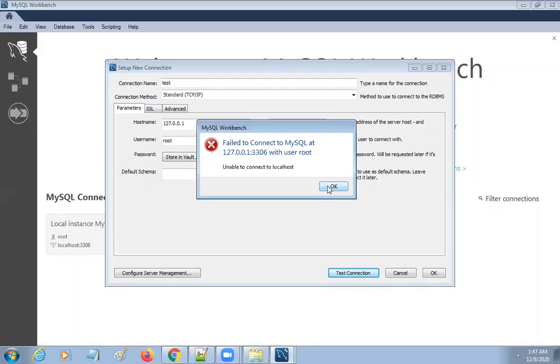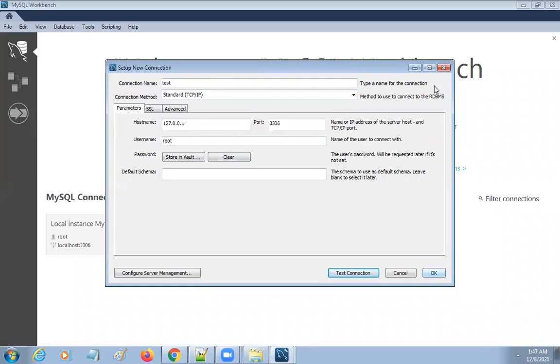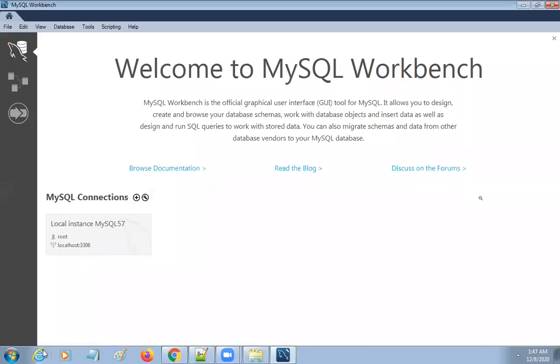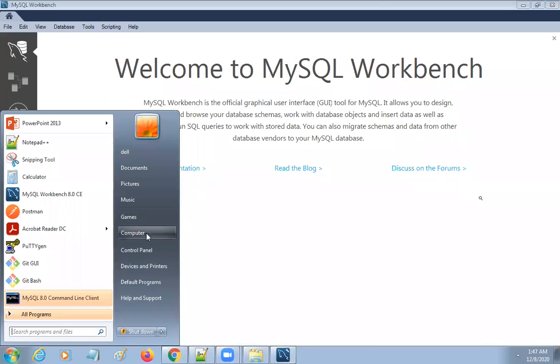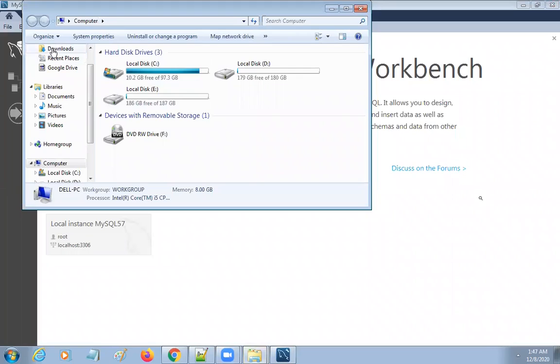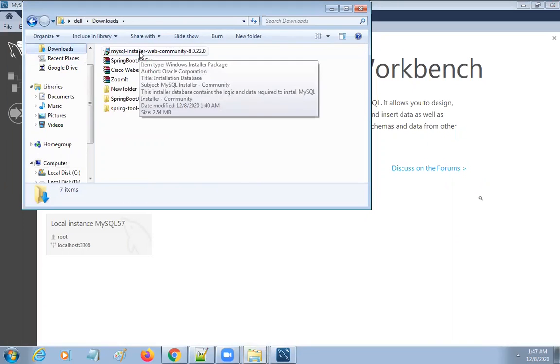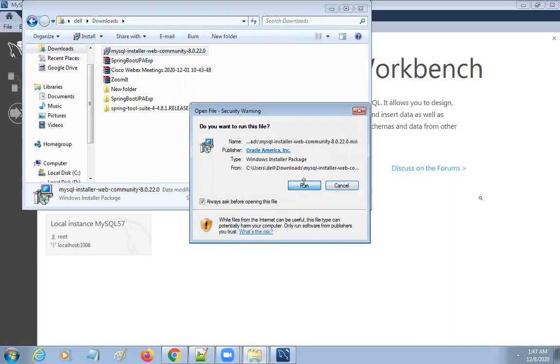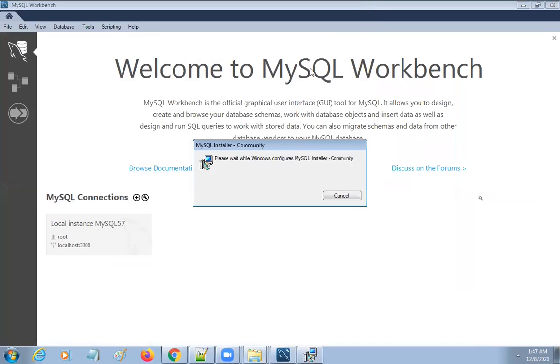If you are getting this error, what you need to do is go to your installer, where you have downloaded your installer. Here I have installed. Click it again and run it. So yes.